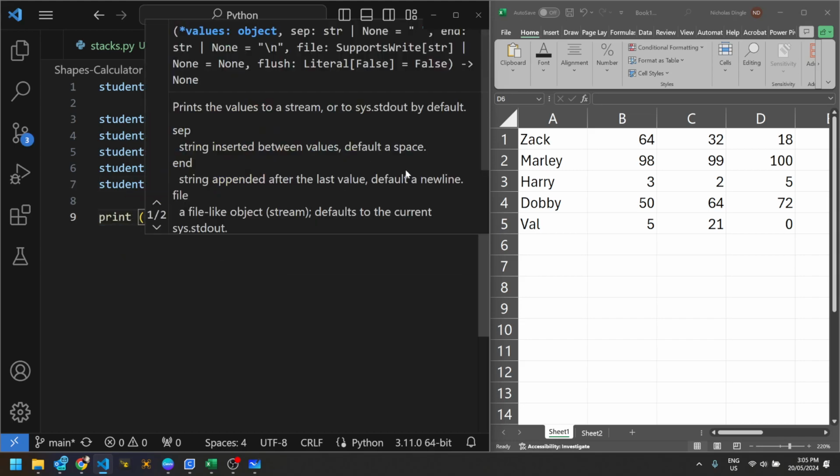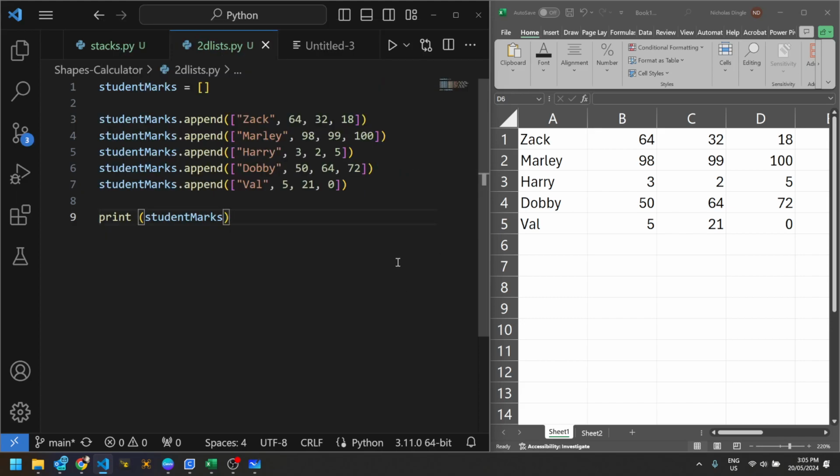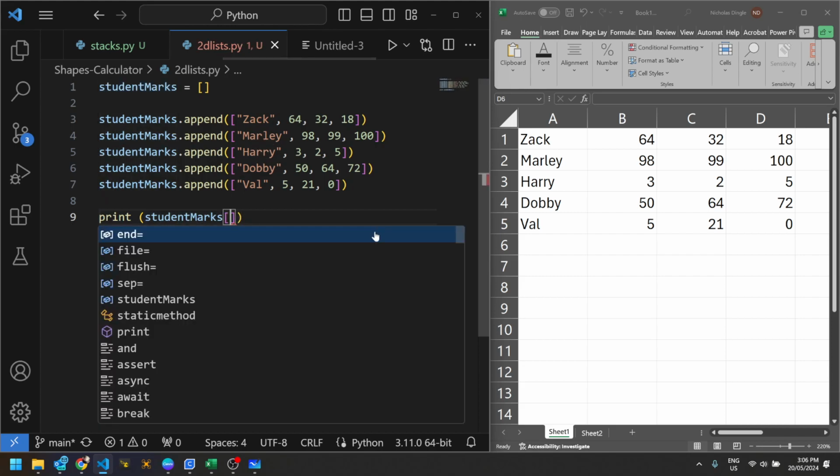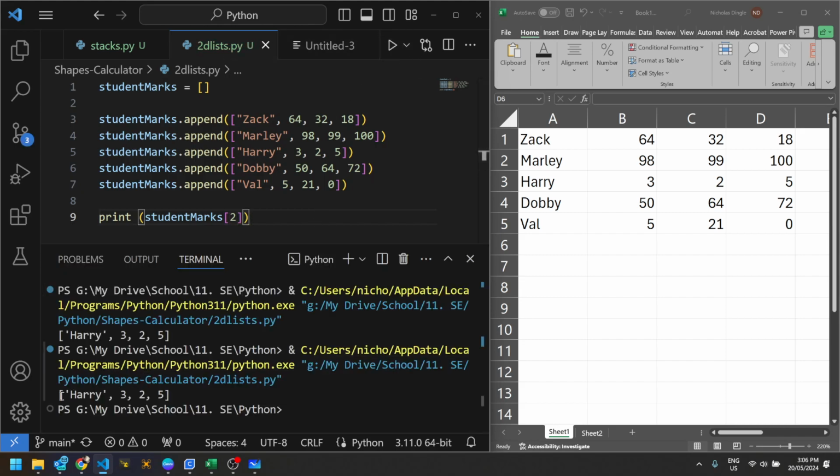Let's print. All right, year 11. Come with me, guys. So, if I would like to print something, just like we did before with the names, I just put square brackets and then provide the index. So in this case, I'd like to check out Harry's good work. So I would type in 0, 1, 2 for Harry. Okay, if I press play, you'll notice that it just spews everything about Harry in one go, which is good, because that's what I wanted to start with.